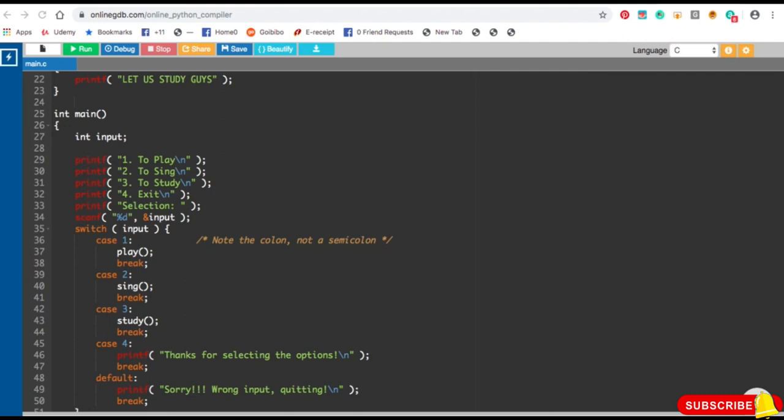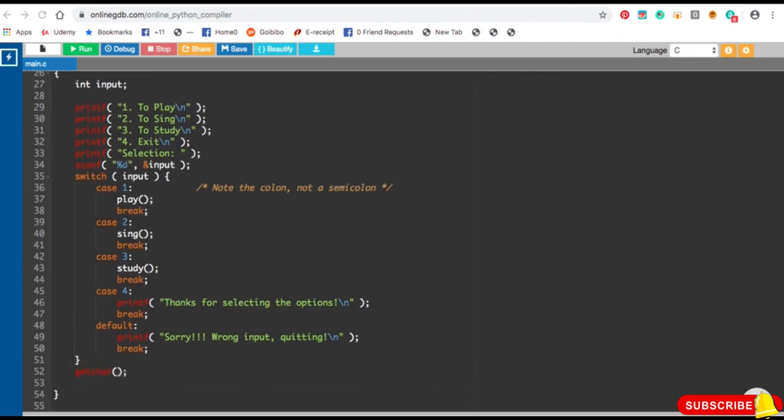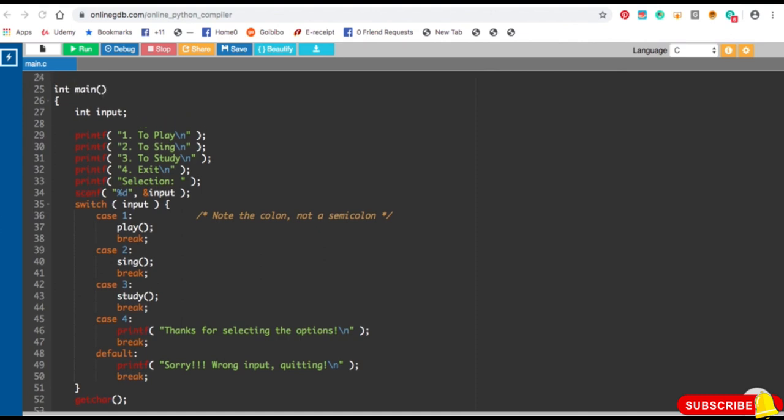The input is an integer type which has to be 1, 2, 3, or 4. If it is other than 4, of course, we display the message, sorry, wrong input, quitting the program. If it is 1, 2, 3, or 4, the execution takes place, right?